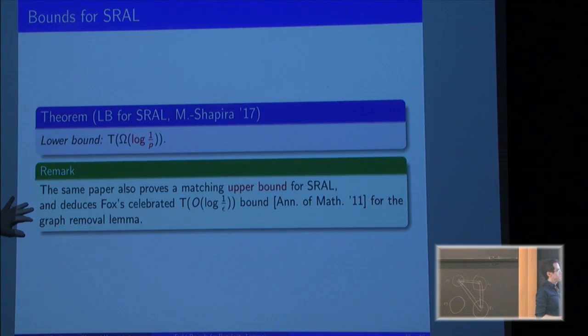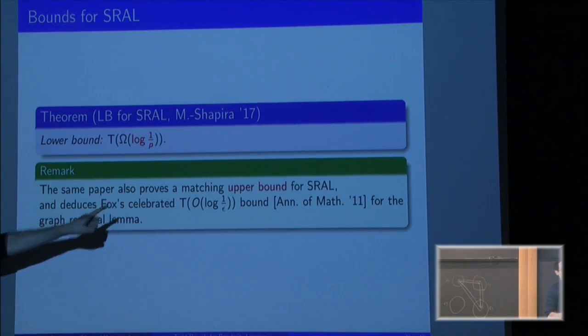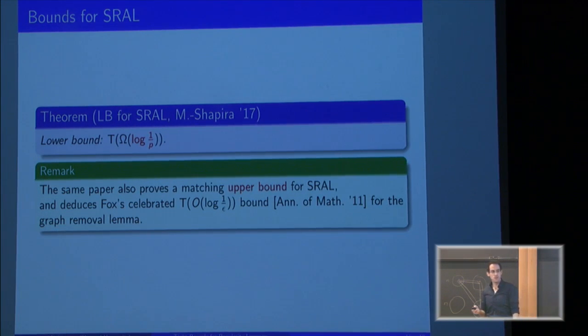And more philosophically, you could say that the correct regularity lemma, the correct notion of regularity that you want to use for the removal lemma is SRL rather than other. Maybe not. No, actually, I'll mention that it is a huge open question to decide whether there are better bounds for the graph removal lemma. The best lower bound that we know for this very important theorem is not a tower type bound, but almost a polynomial bound. So the gap is between a polynomial and a tower function. And this embarrassing state of affairs has been the situation for many, many years. Even for triangles.